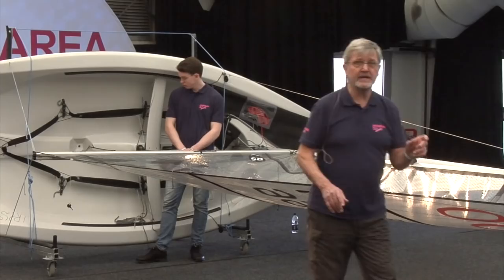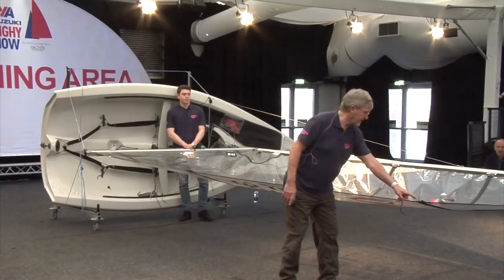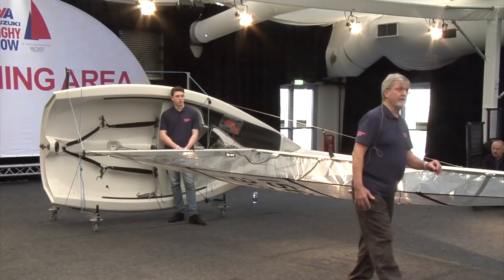Now you're going to ease it about 20 mil, please. Is that 20 mil? A little bit more. Right. Look at this movement here, folks. Sheet it in about an inch, please, Alex. Way more than an inch. Massive amount. So tiny little bits of tension on here have a hell of an effect up here. And because it's so critical, we're dead lucky that we've got this lovely guide here.